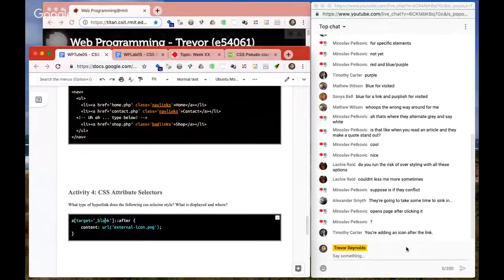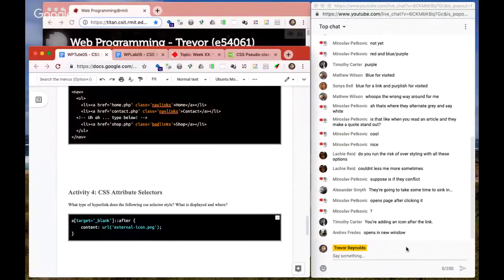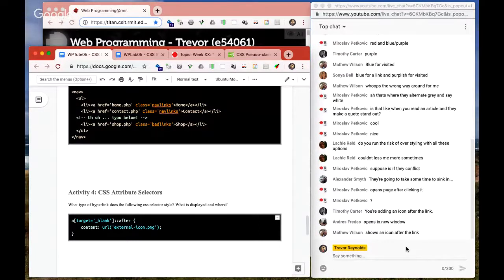Timothy's got it. I'm actually adding an icon after the link, and I'm selecting. Andres is chiming in now. So any link that happens to open in a new window is going to get styled in a particular way.